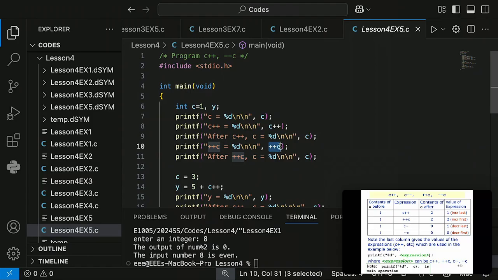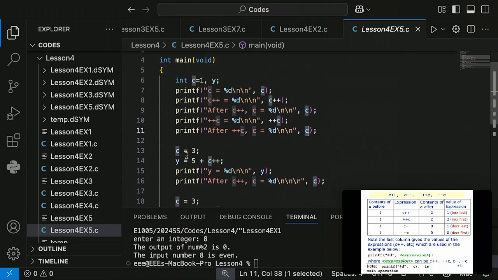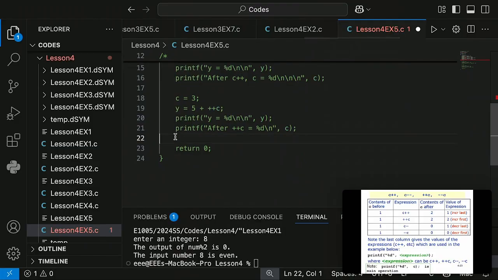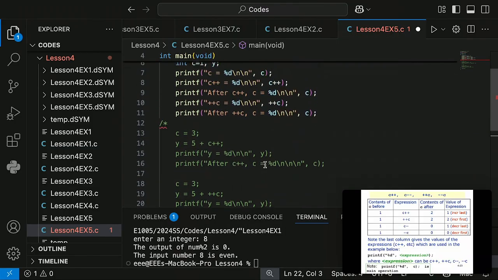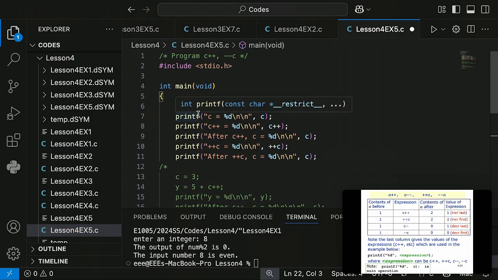And then you will display 3. Then after this, C is 3. Right? Okay, then let's try this. I'm going to make it as a comment, the other part. Then we're going to learn only this part.